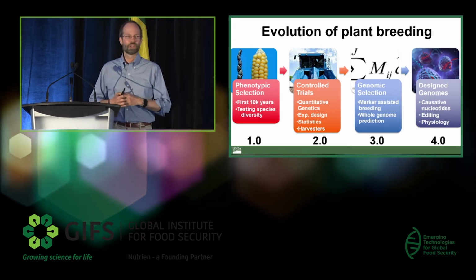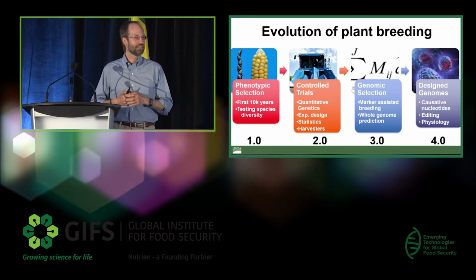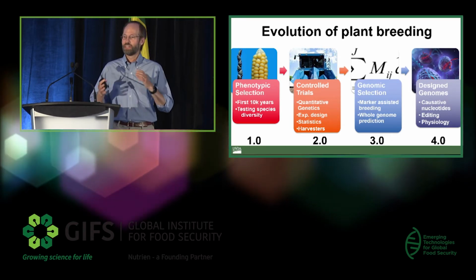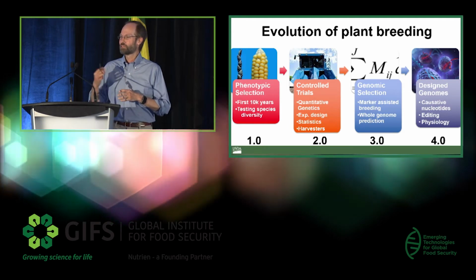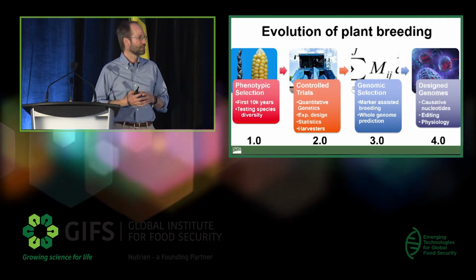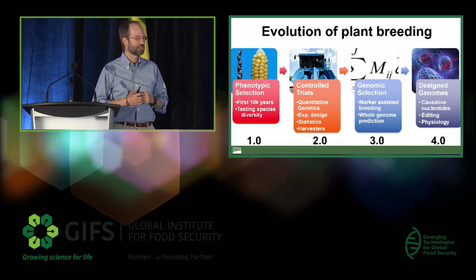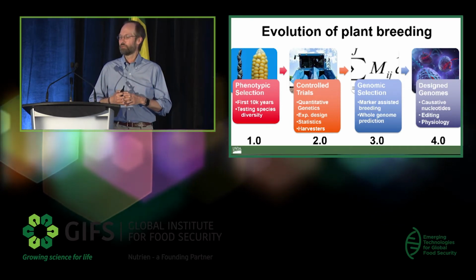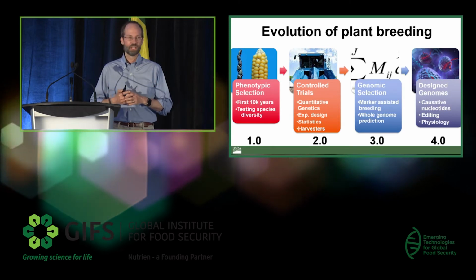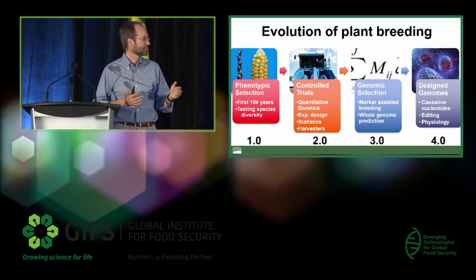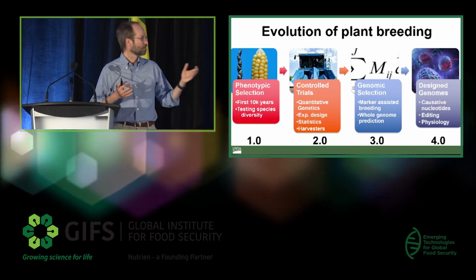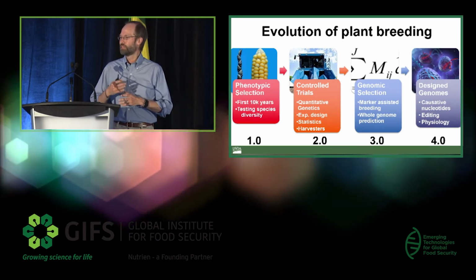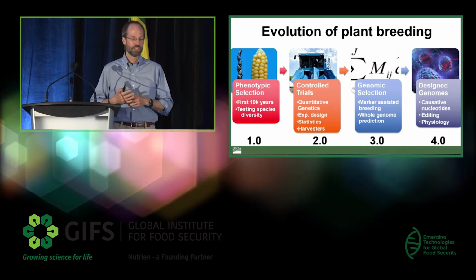But it started back in breeding 1.0 when people 10,000 years ago were out looking at various species from around the world and deciding which ones to domesticate, which ones to select, and how do we integrate and put together that diversity. Then starting a little over 100 years ago, controlled trials really come into being, where quantitative genetics, experimental design, statistics, and important equipment like harvesters that can accurately measure the phenotypes out in the field really become the key elements of breeding 2.0.